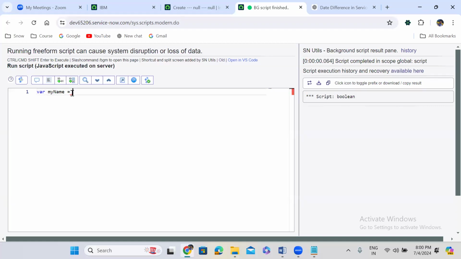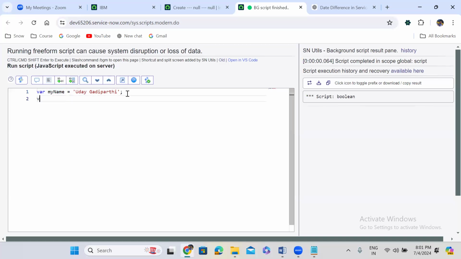So now I am assigning a string value to the JavaScript variable: Uday Gadiparthi. Uday Gadiparthi is a string or not? Now what I have done, I have assigned a string value to a JavaScript variable. You got my point?